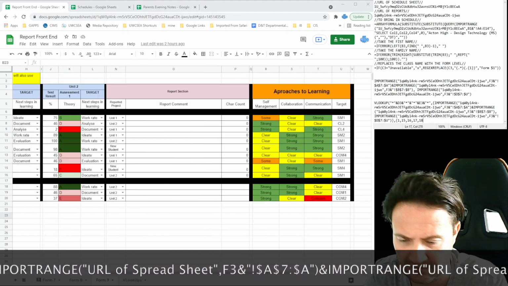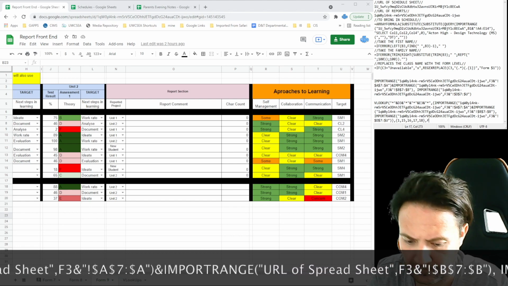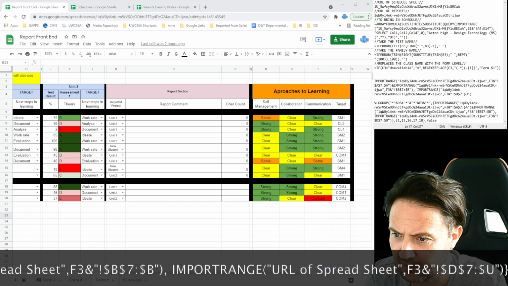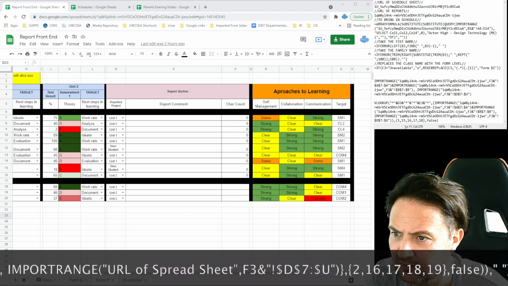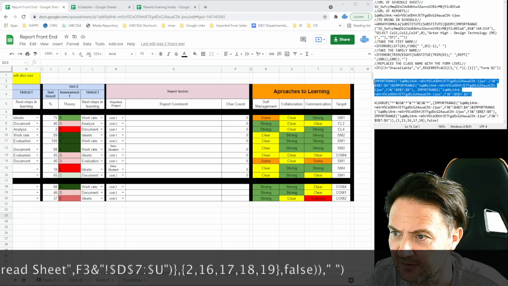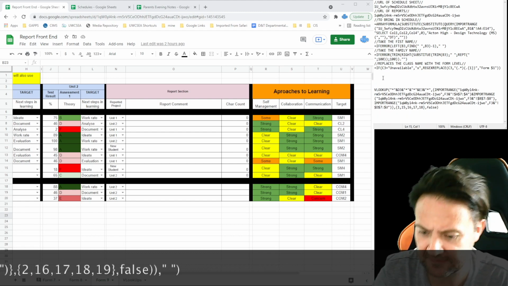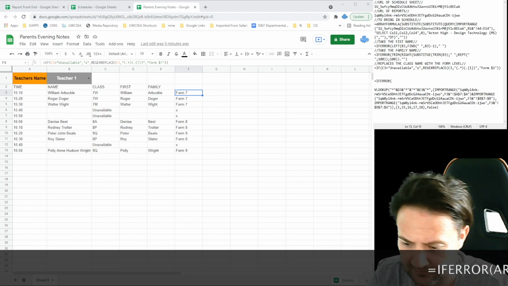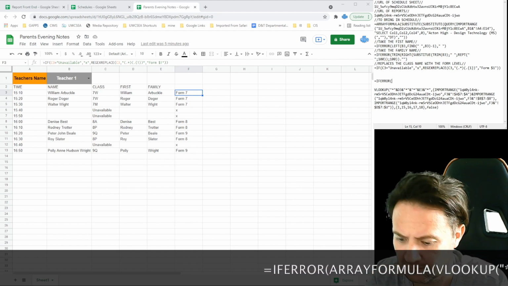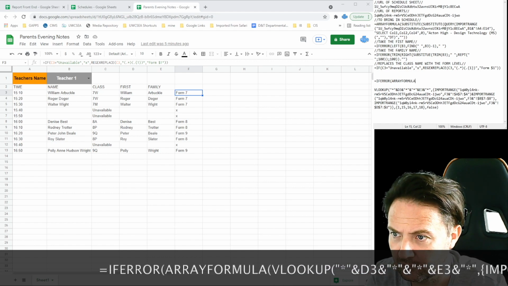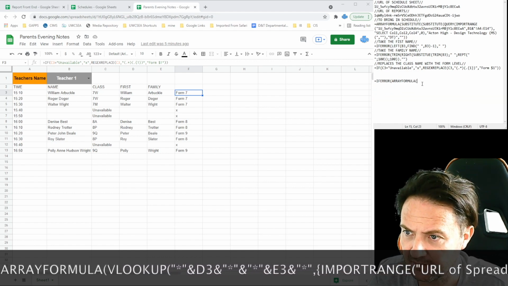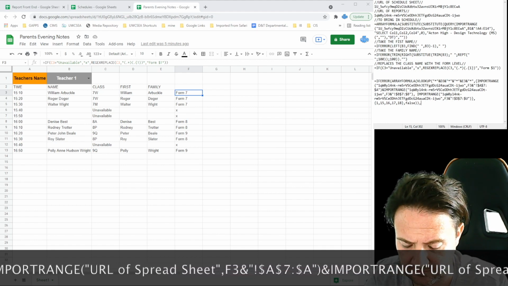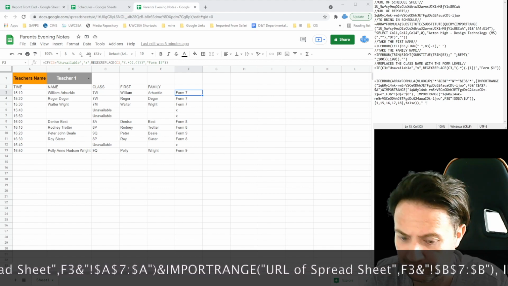So that would be, that's not been in order, and then we are going to close those brackets. Let's get rid of that. Easy to see. Okay, we want an IFERROR, and we have an array formula. Paste that in there, close that, and then we've got our IFERROR, and close that.